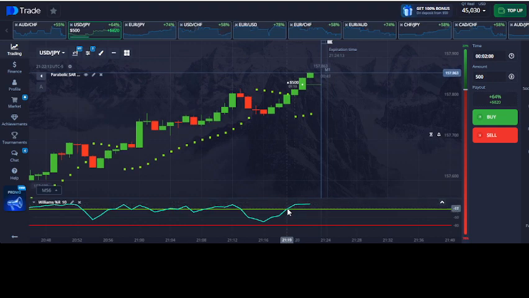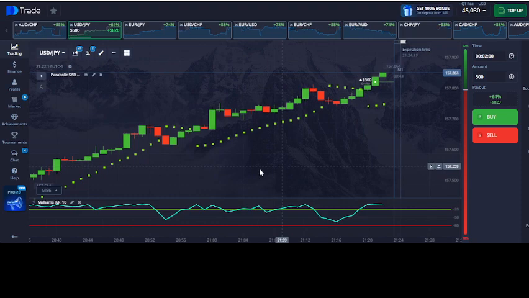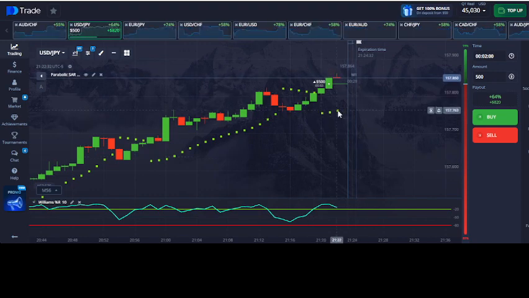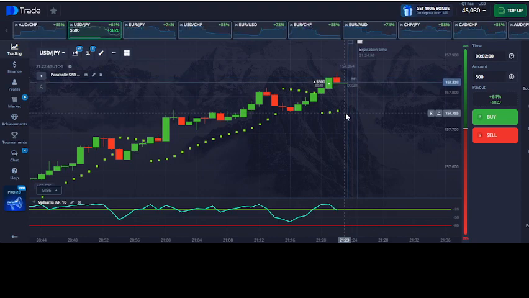So that's the trigger. We look for the trend in the market. We see a nice strong trend. Williams percent R closes above the green 20 line. In addition to that, we see the parabolic SAR dots begin to print below the candles here. So all three confirmations were met. So let's monitor this trade and wait for the expiration.